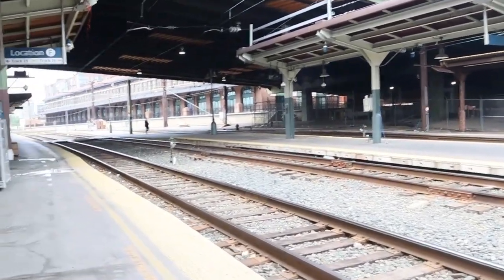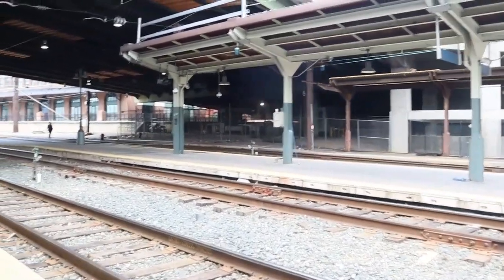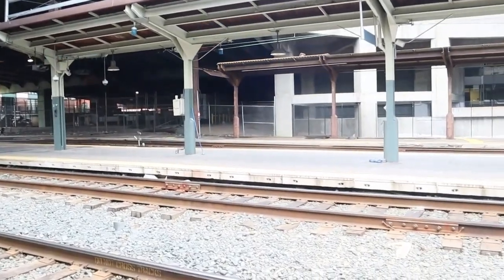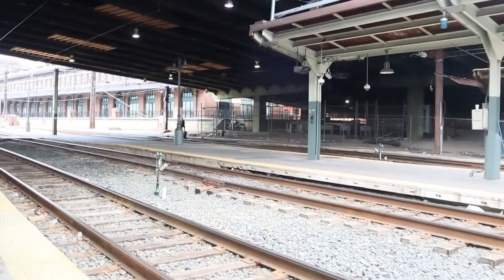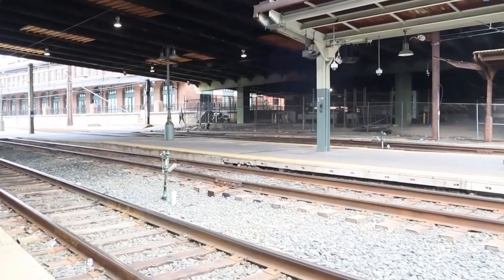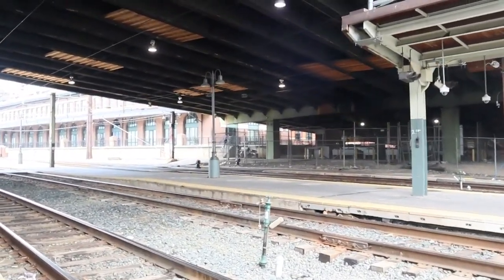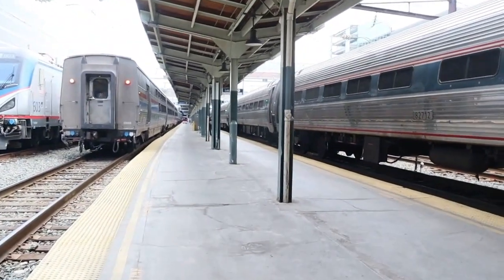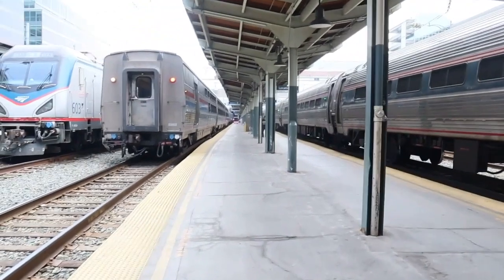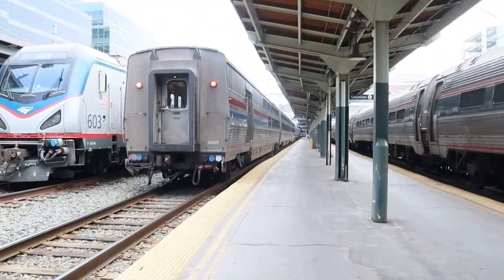And I'm just taking a walk, getting some fresh air and a good stretch because I don't know when I think we get off again somewhere. I think it's Charlotte. I can't remember, but we could get another one in Virginia or North Carolina. But I try to get up every opportunity I get, because when it gets nighttime and it's dark, when I start sleeping, I will not be getting off the train. I don't get out of my bed to get a fresh air break. We are now departing DC.